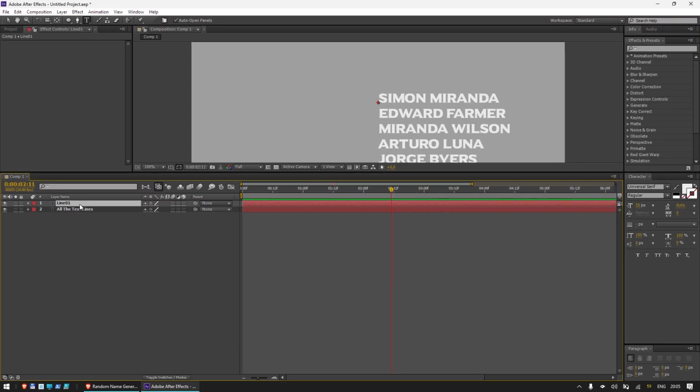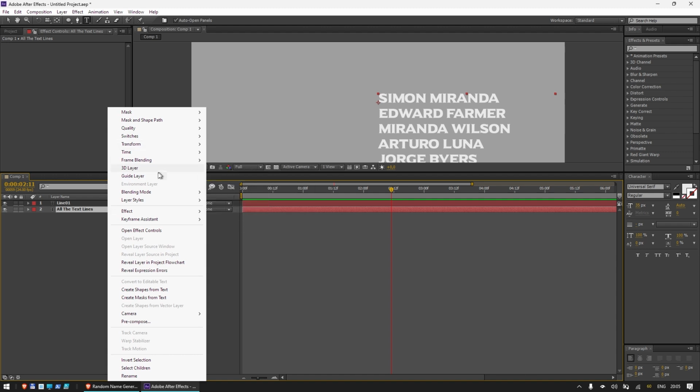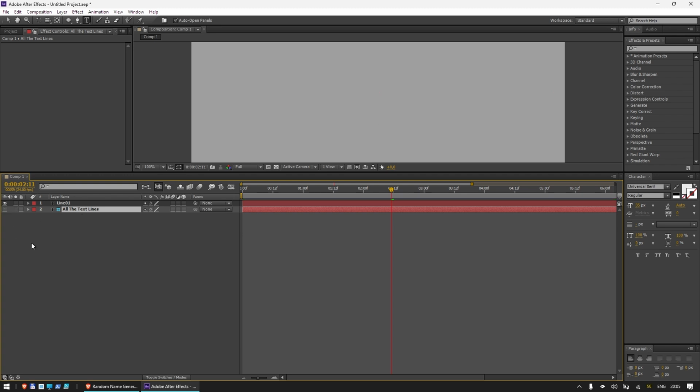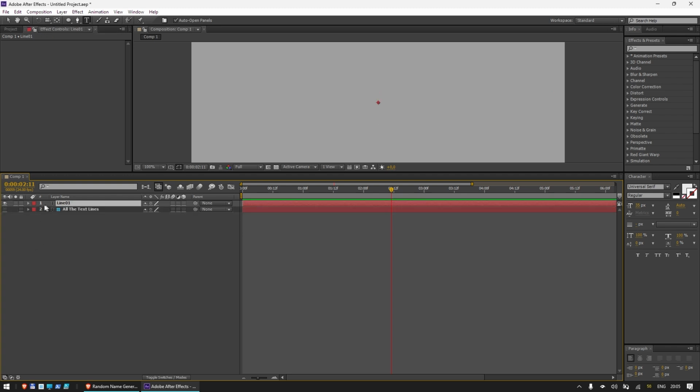So we've got this, and we need the first expression to get the proper line. So first of all, I'm just going to turn all the lines into a guide layer, so that will prevent it from being rendered by accident once we're finished. I'm going to turn it off anyway, so let's just do this.